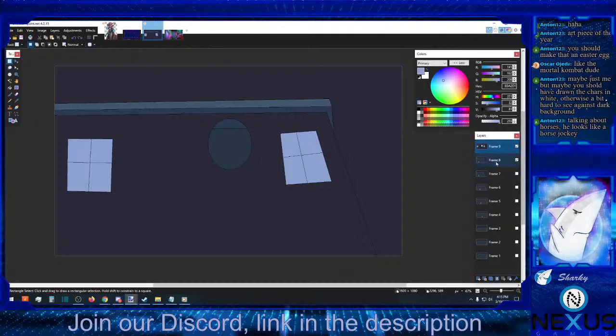And then we'll grab this main color here for this other main color. Yeah. And then we'll put that in here. Okay.